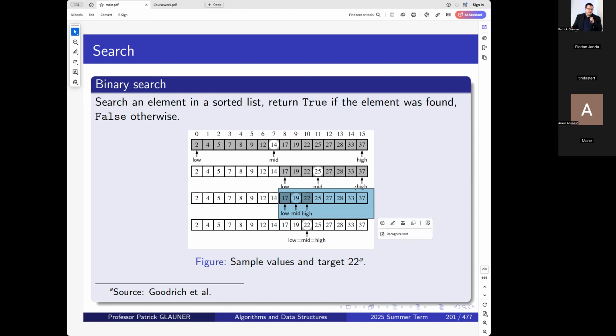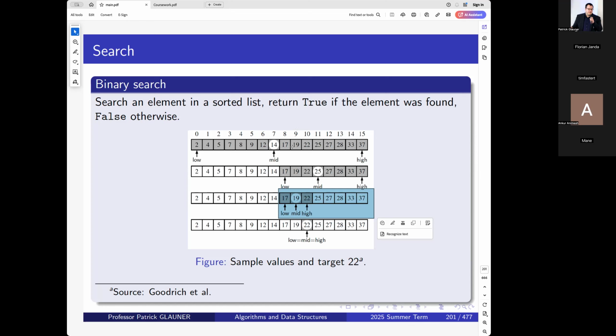Then we update the high index, which is the middle index minus 1, because the middle index already was explored. We don't need to look at it anymore. And then low is 8 as before, high is 10. So the middle index is 9.